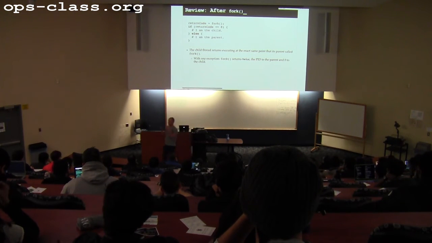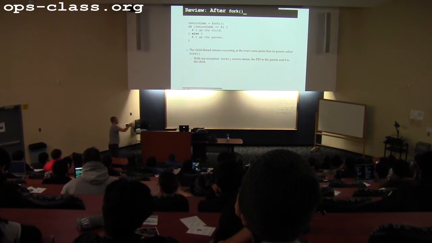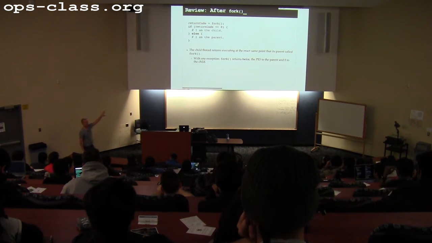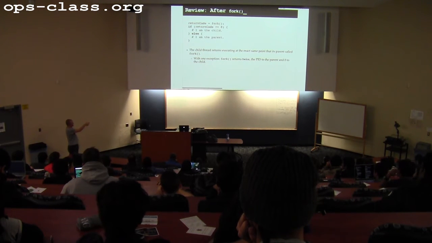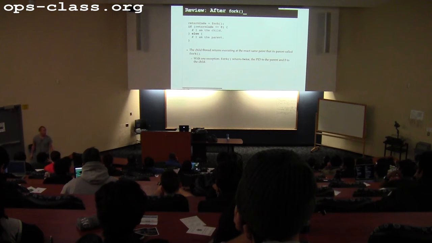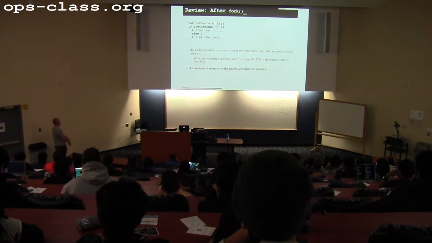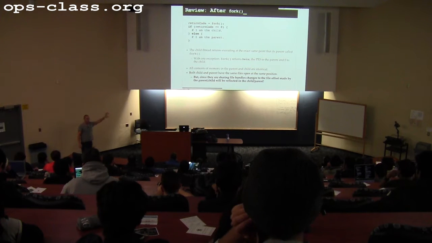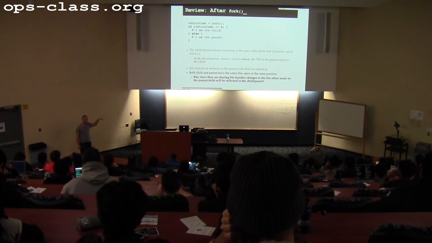So this is kind of like the ultimate case where you have to start thinking about multi-threading, because once you call fork, you have two processes that are executing the same code, right? So there are two processes hitting this loop. One does one thing, the other does the other, but that's because we wrote it this way. If we didn't, you'd have two processes executing the same code. All contents of memory are identical initially, but that memory should not be shared between the child and parent. So the child and parent can go off in their separate ways, and they don't affect each other anymore through shared memory. And they start, by default, with the same files open at the same position. This allows them, if they want, to set up sharing through things like pipes.